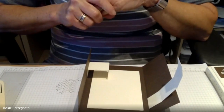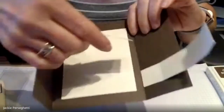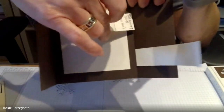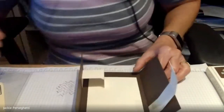All right, Diane, let me know when you have that one square glued on. Is it clear to the edge of the paper? Yes. Here, Diane, take a look. I'm putting it into the fold, and then I just close the window over top of it. All right. Okay. Okay, one's down.